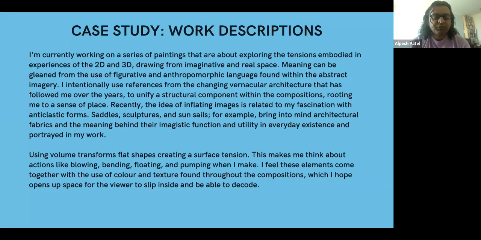Okay, so this third case study is looking at work descriptions, and this is a description as an answer to a question about an artist's work for the Chautauqua School of Art summer program application. It's slightly reworked, and I'm thankful to the person who originally wrote this for providing it for us. If you want to quickly look through it now for a second, I'll then go through it in detail, sentence by sentence, to tell you what I'm thinking about after each sentence.